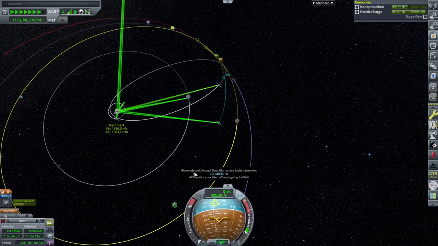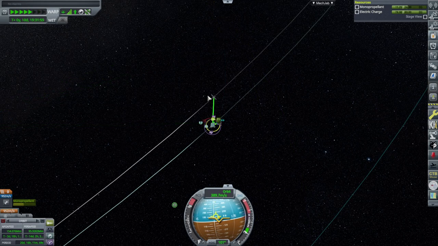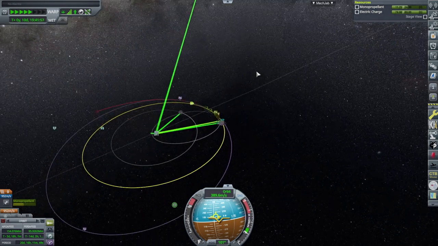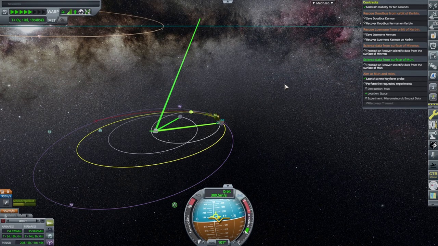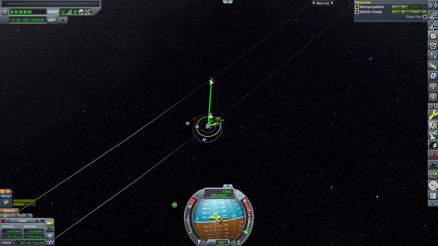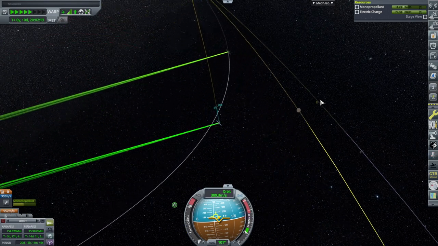Okay, we got micrometeoroid impact data, Sunspace High, from something completely different. Ah, the Wayfarer probe is still doing... That was the one that flew by the moon, and we still have a contract for that. That was supposed to aim at the moon and miss, but it didn't actually fulfill the contract. But it's still doing science and still communicating with us, so we're getting benefit from it.